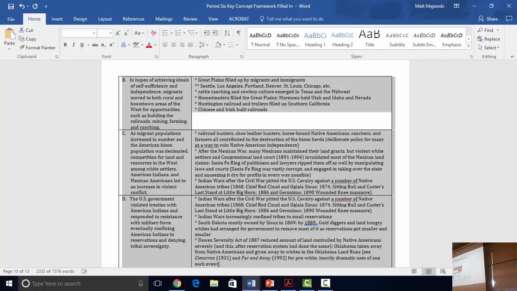12, Clay's speech foreshadows the congressional debate over A, the status of slavery in the Mexican cession. All right. 13, Henry Clay believed the War of 1812 was a just war because the motives for that war contrast with the motives for the Mexican War in that A, the United States was defending its own economic interests in the War of 1812. Number 14. Many who opposed the war with Mexico did so because C, they believe the motivations for starting the war were not to protect the interests of the United States, but to obtain new lands.